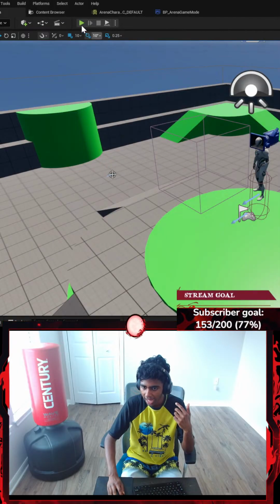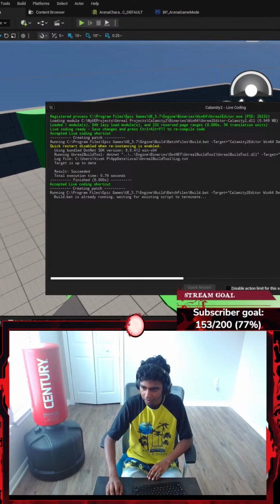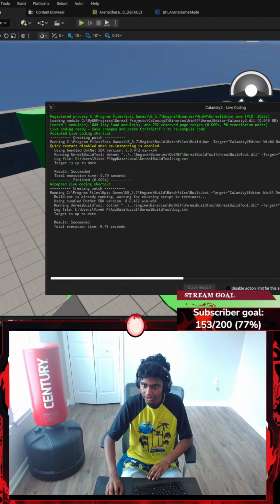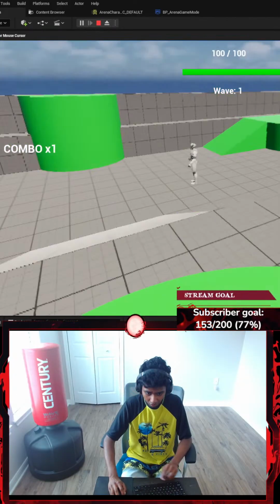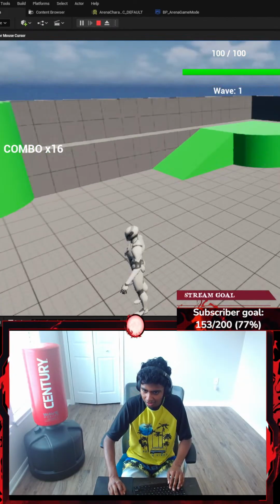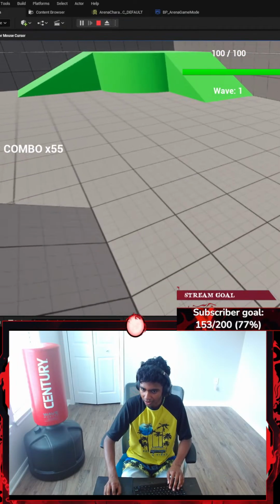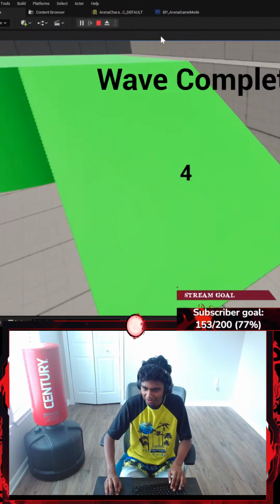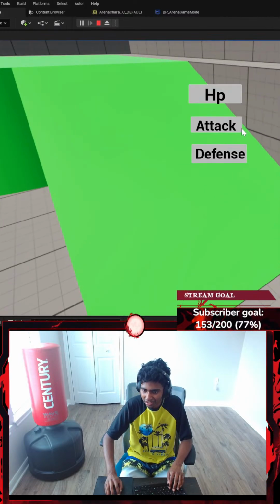Let me just run the code. I want to see if it really is showing correctly. I'm going to compile one more time just to be safe. Whew, let's see if I get any error. No crashes. I see a combo 1. Oh god, okay, the combo works. The combo works like a glove. Oh my gosh, the lag. The lag is crazy.